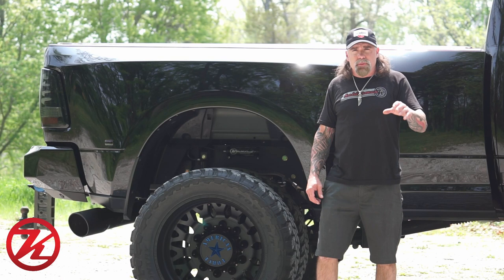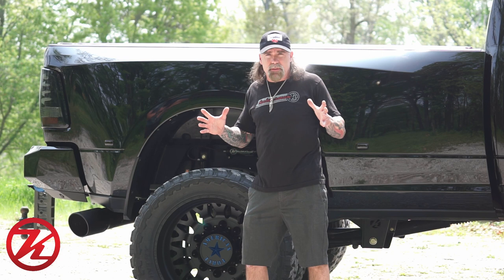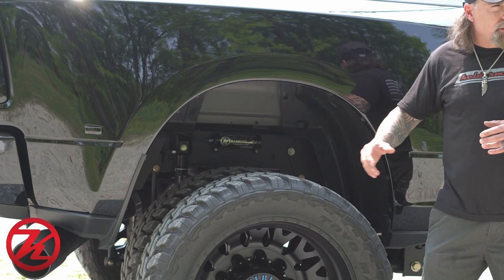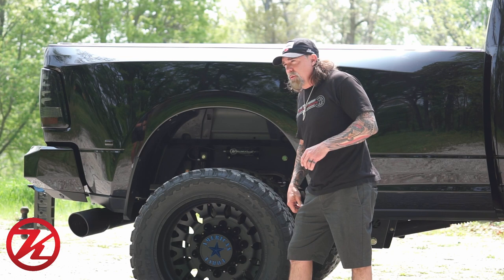The 5 to 6 inch lift on the rear is a real heavy duty setup. We use a large sway bar because it's designed to carry heavy loads. We also use the same airbags we use on the Ford 450 rear air ride suspension — the axle rating on these Ram 350s is not that much off the Ford 450s. Just like the front, we've got our tuned shocks, so we've got a nice quality ride but still have the ability to haul a heck of a lot of weight. We've got the American Force 24 inch rims that are matte black with the blue accents and the Toyo tires.